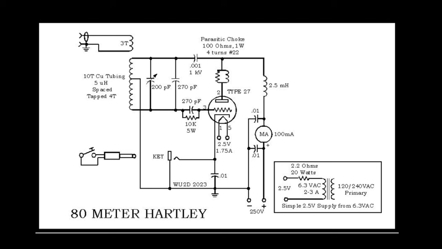The grid leak, consisting of a 270 picofarad and 10,000 ohm resistor, simply sets the class A bias that allows the circuit to start up and remain in oscillation. It really is as simple as that.